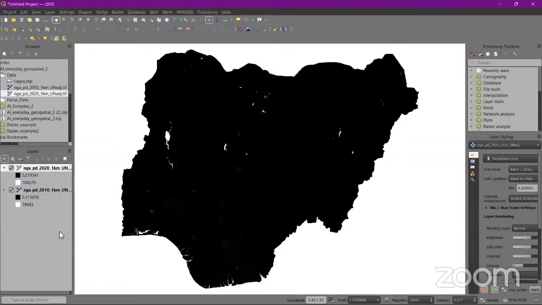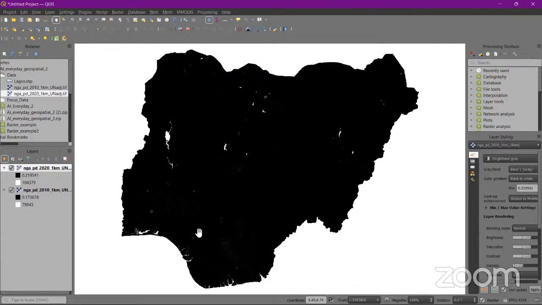single band color. So what do I mean by single band color? What you are looking at here is a mixture of black and white, but because we have a white background, you might not be able to differentiate it that much. So all these white spaces or shapes inside the black background are also part of the raster data set.